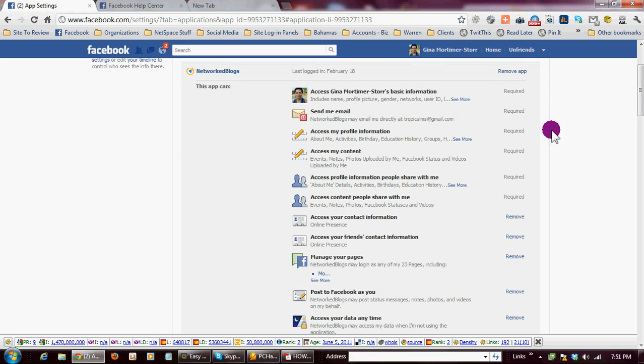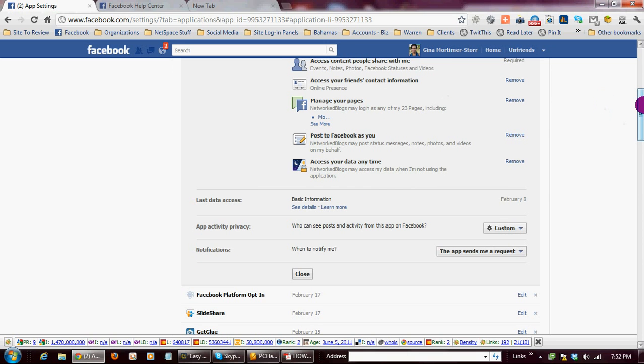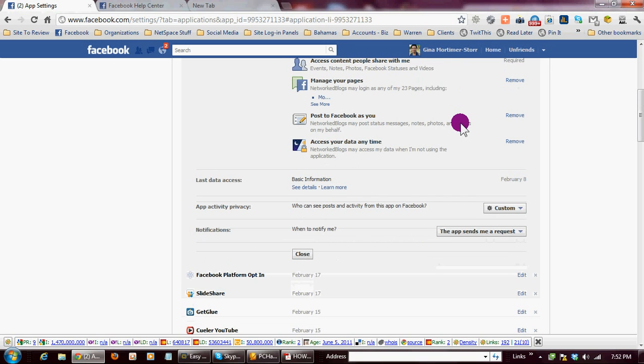Now, there are some other things on here. It says that it can access my contact information, and I'm going to remove it. It says it can access my friends' contact information. I'm going to remove that. And it says it can manage my pages. And for now, I'm going to leave that because it serves a purpose. Post to Facebook as you. I don't want Networked Blogs posting to Facebook as me, so I'm going to remove that.